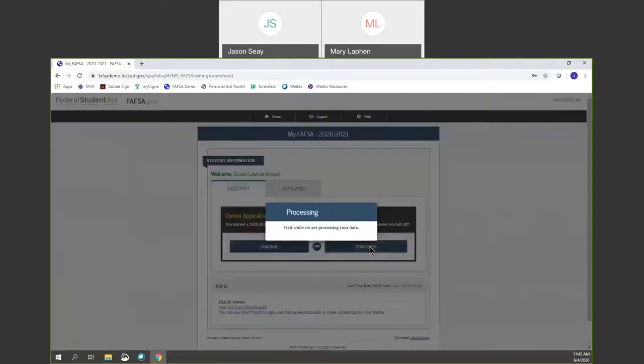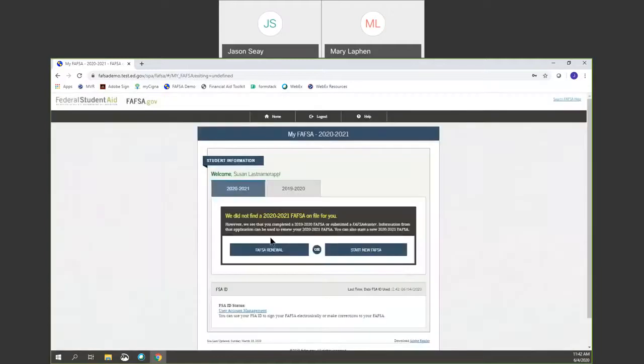What we're going to do here is I'm going to click the Start Over button. And this is the FAFSA renewal. Guys, for many of you, what you might actually see on this screen is it may simply say Start the new FAFSA, and that button might be over here. But again, if you're looking to begin college this fall, the important thing to remember is you will be completing a 2021 FAFSA as you see here.